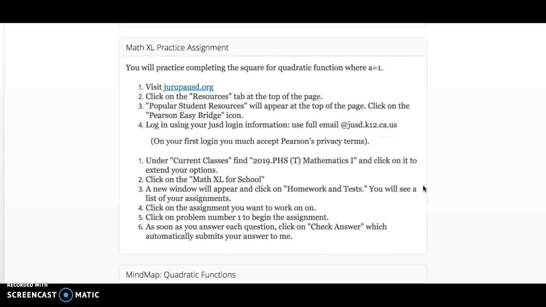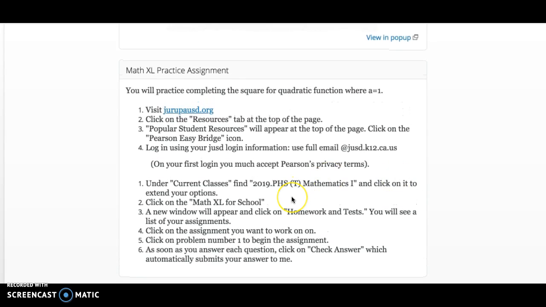Next, we need to make sure we practice, and we will do so through our MathXL. MathXL again is through our ebook that we have, and it's just assignments that are published for you to work on. Here are the directions to remind you on how to access MathXL. Make sure you complete these. You will receive immediate feedback on whether you are correct or incorrect. And you don't have to submit answers as soon as you answer it. It is providing me with your response.